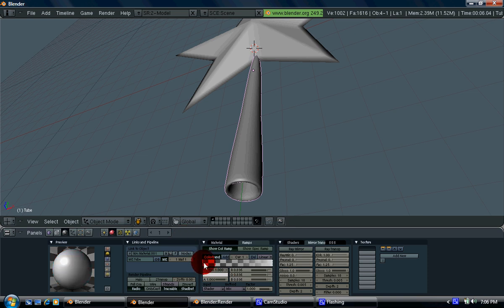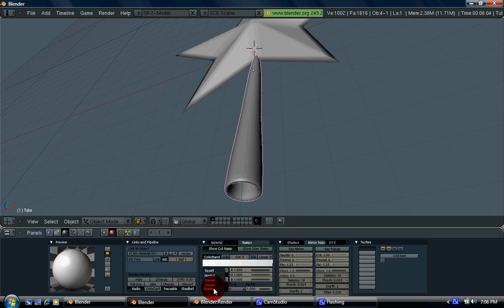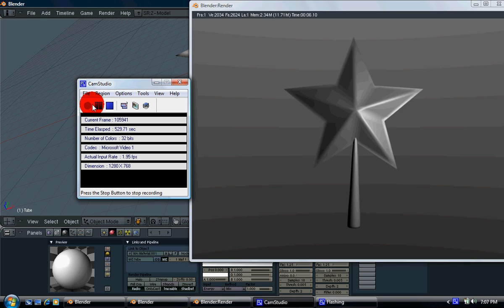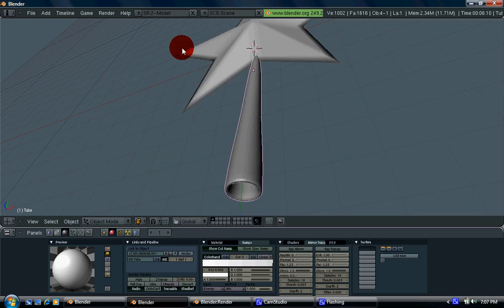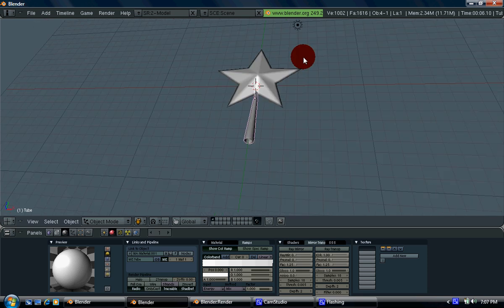Okay, go over here, turn the alpha all the way up, turn this white, go to shader, energy, and let's see how that looks really quick. I'll pause it. It didn't really do anything, but this is a modeling tutorial, so I'm just gonna leave it at that. It looks pretty good, so that's a cool thing to know, and have fun with it.